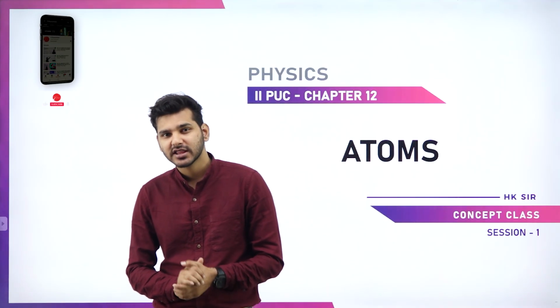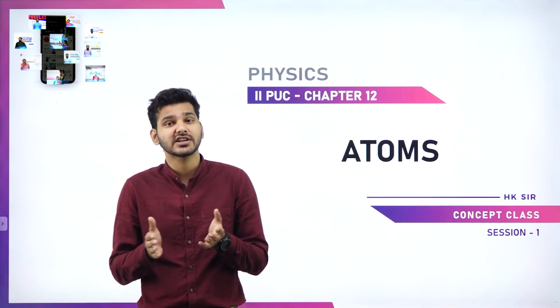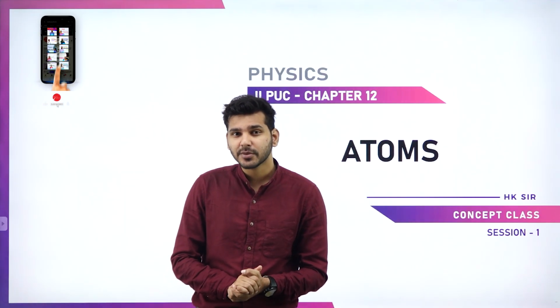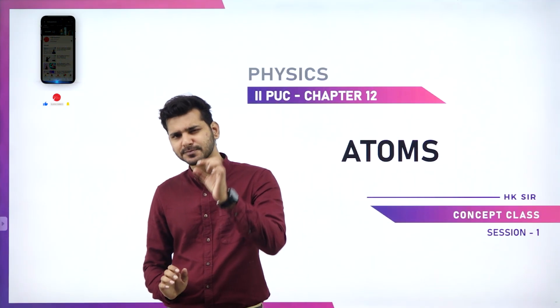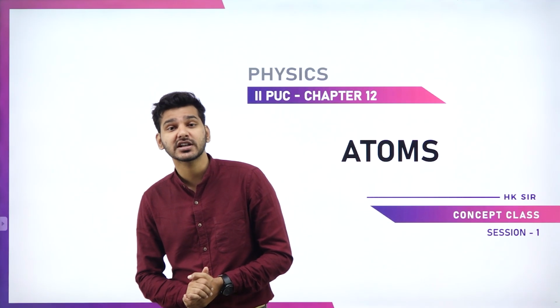So we learned the special intricacies of dual nature of radiation and matter. Now we are going to jump ahead and learn about the smallest particles we know about, that is the subatomic particles, starting with the atom. So for a long time, people thought that the atom was the smallest particle there existed. That is, the very basic building block of nature was the atom. That was the assumption until it was proven otherwise.